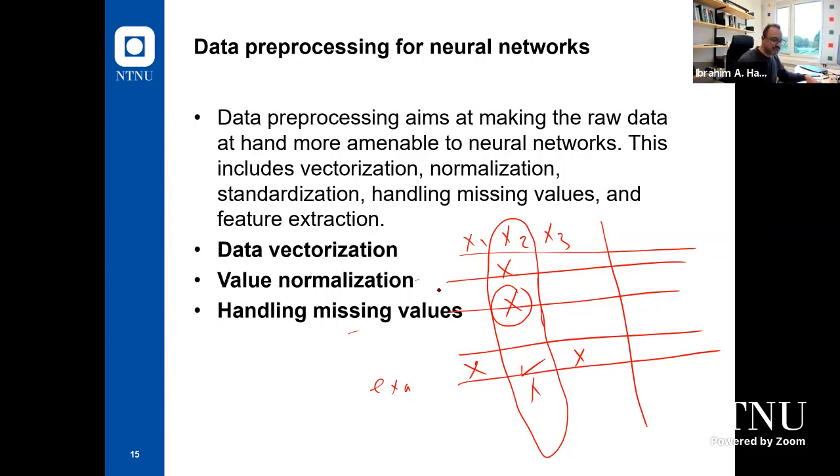Value normalization. Normalization means we need to normalize all values between 0 and 1. It's also important because if you are working with a problem from the bank, for example, one column is age. This age may be a number between 20 and maybe 75 or 80, right? And income will be from 1 million to 20 million per year, for example. So those numbers will be different. If you can scale it between 0 and 1, it will be really very useful for your model, and also because of your activation function.